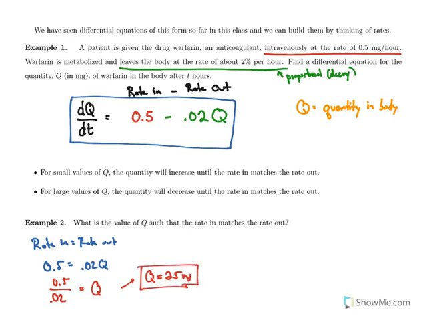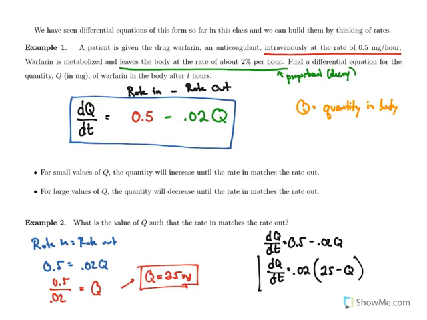milligrams. And note that we could have found that 25 milligrams from the beginning when we look at our differential equation by factoring out the 0.02 Q, or 0.02, I should say. If we factor that out, we're going to get a 25 minus Q. And this is the differential equation that we have at the beginning, the kind of form that we want.